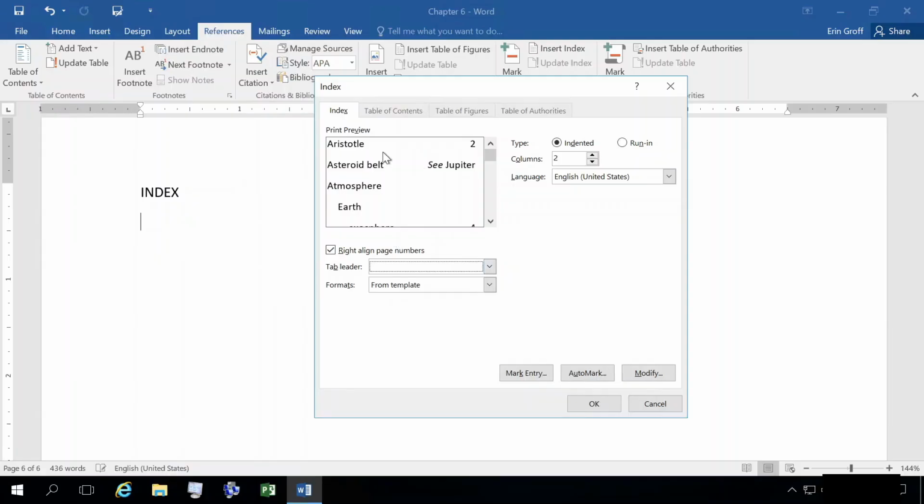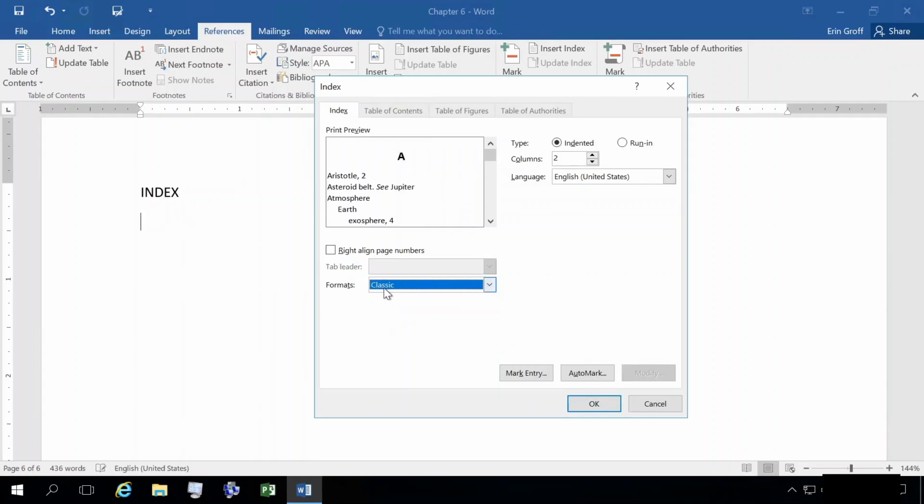So you can have none with just empty space there. You can have just dots leading up, and it just makes for easier readability going across, so you make sure you line the index entry up with the actual number. So I'll leave the dots there.